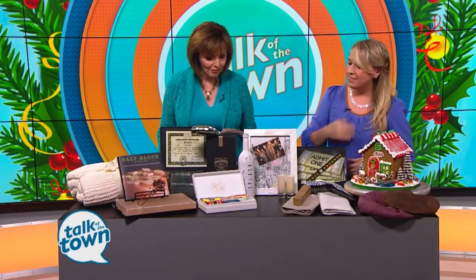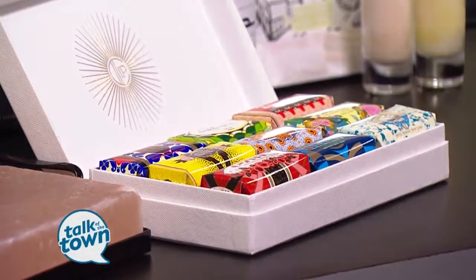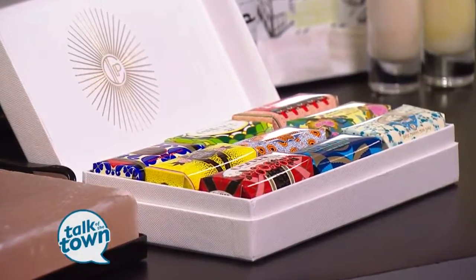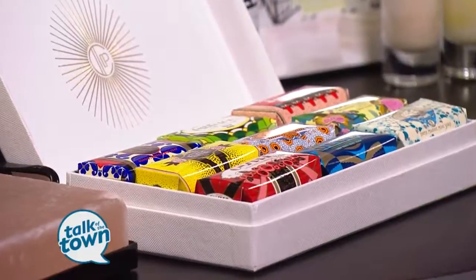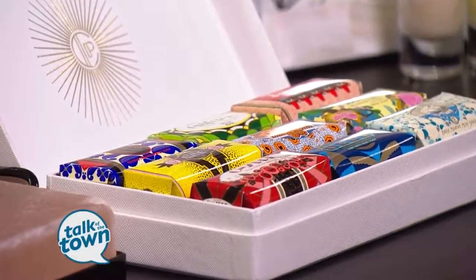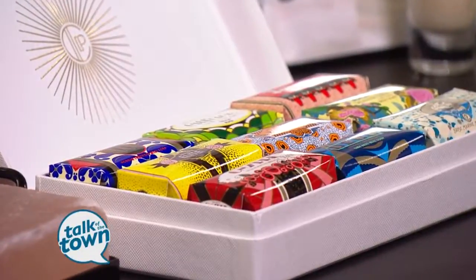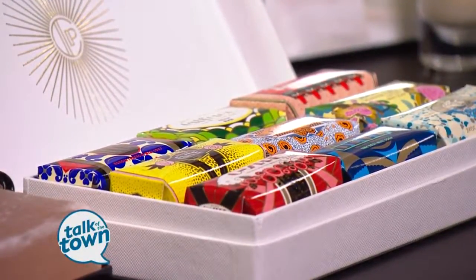We have some beautiful soaps down front, but you're not going to just give soap. That's what's so fun — you give them something and they're like, oh, that's nice. But then they open it, and we have a gift certificate to a local spa inside. These are beautiful French Castile soaps, found at Ashley Meyer, and they are one-of-a-kind special and only found at that store. So another curated lovely gift.